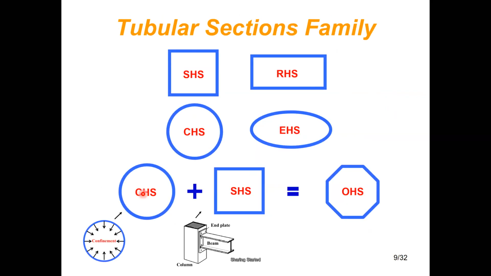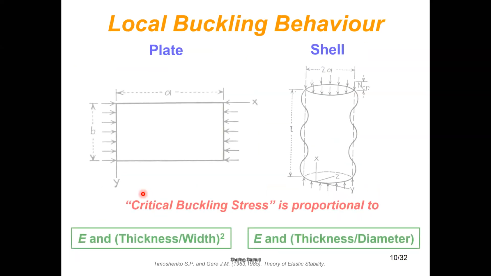So we have this cold form, hot finish, tailor-made, and this family that you can see that we have looked into: the square, rectangular, circular, or elliptical. And this day, for some reason, I tried to look into orthogonal as well. So try to make use of different tubular sections for different purposes. Those particular cross sections depend on their section size and cross section arrangement, so there will be a different structure performance we have to look into.